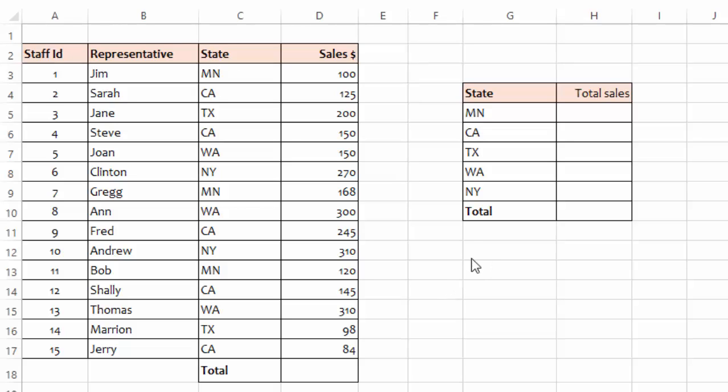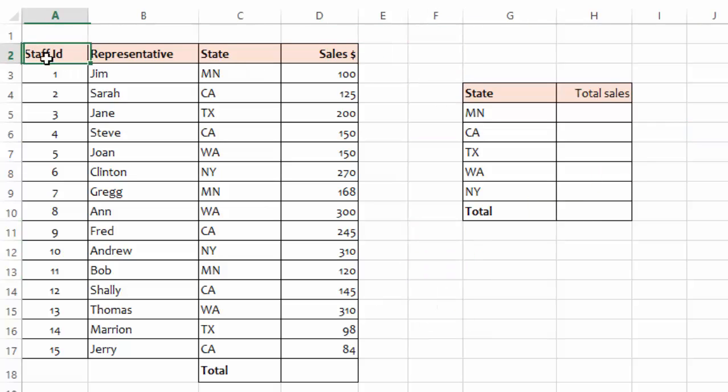This function does two things. The first one, as the name suggests, is SUMIF. This one means it will only sum if a certain condition is met. And I'm going to use this data here to describe how it is going to be used, so you can as well be able to use it in your own applications.